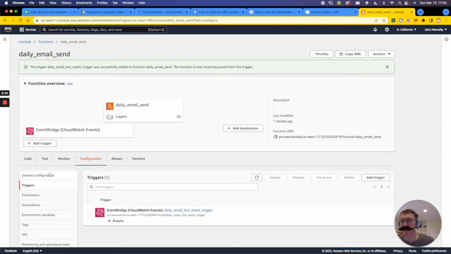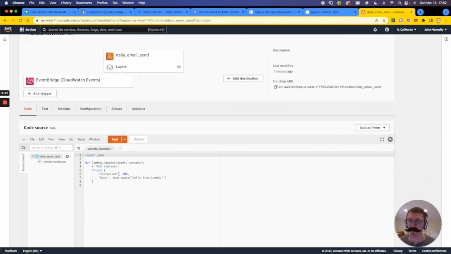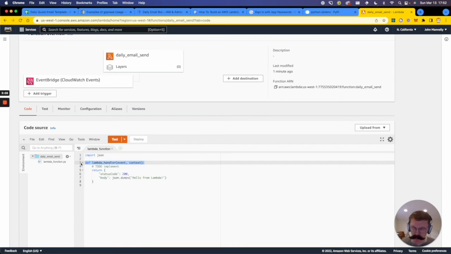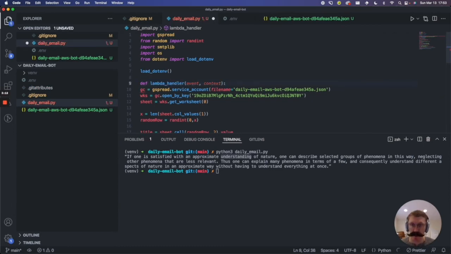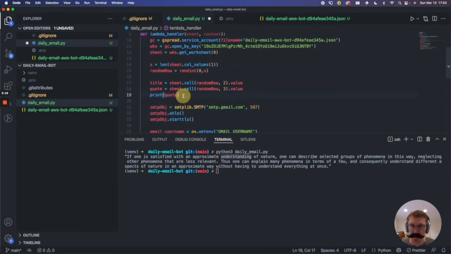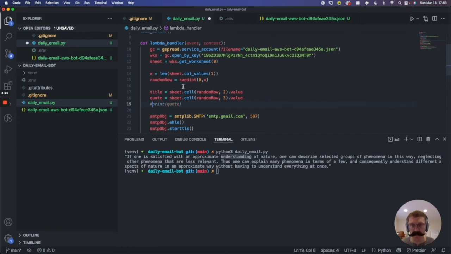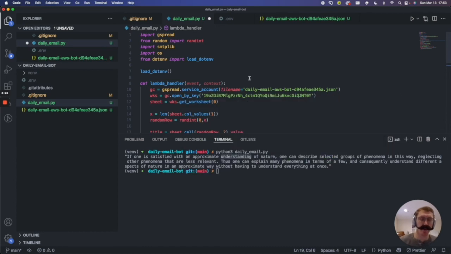And next thing we need to do is actually modify our function's code. Now you could do it all in here, but what we're actually going to do is update the code in our local file and handle a few things from there. So the first thing we need to do is add this Lambda handler with the event and context at the top of our script. So if we go to VS Code, basically everything below here, we're going to take this and indent it once so it's part of this function. Let's get rid of this print statement now. So everything is within this Lambda handler event, and that's important to basically talk to AWS and tell it what to do.